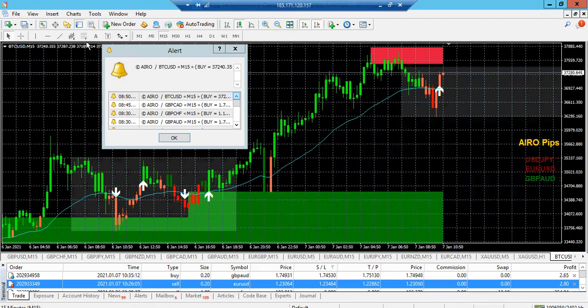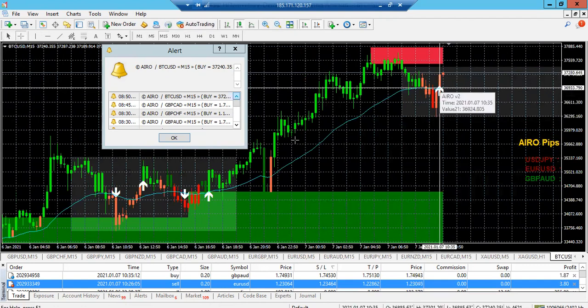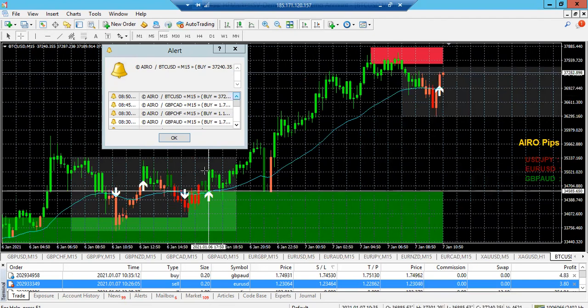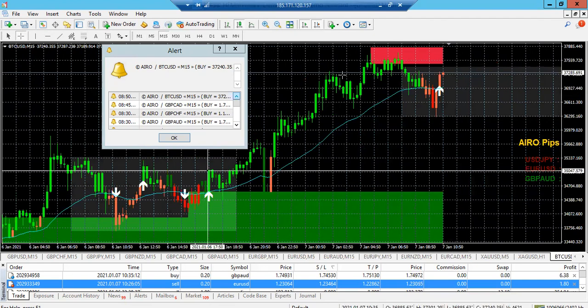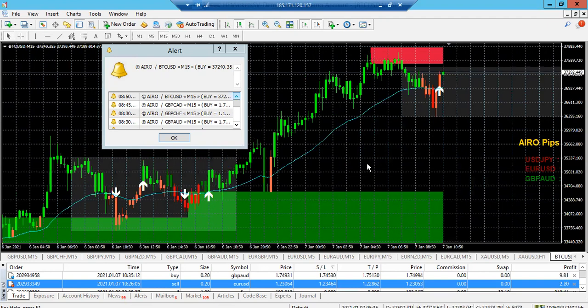So it gave us a buy signal on BTCUSD. But we don't have any bounce now. This is the only bounce arrow we have here. And if we had entered this trade on this bounce arrow, we could have bagged this. So we don't have any bounce. We need to see a bounce first. I think with time the bounce will appear. This BTC wants to push more up. It's still increasing in value.